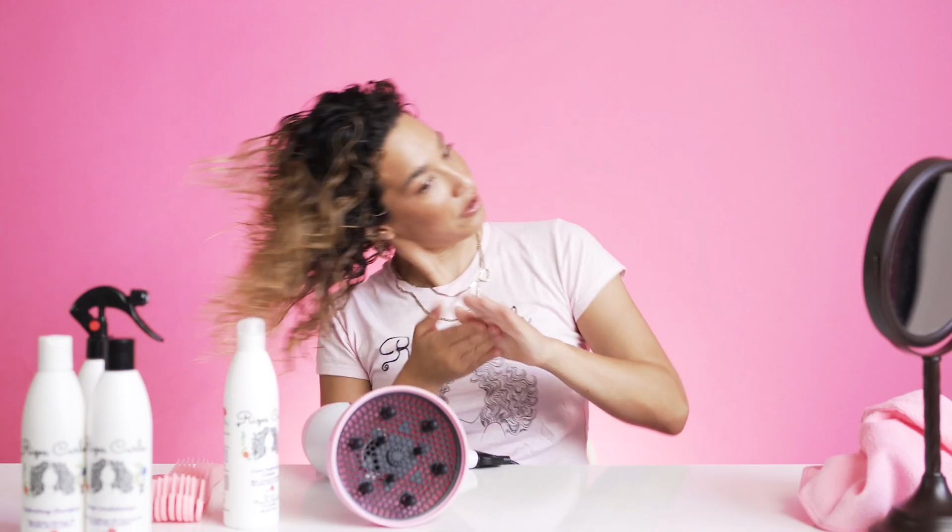Towards the front of my hair, I noticed that I want some more curl pattern, so I'm adding more curl defining cream to this area.